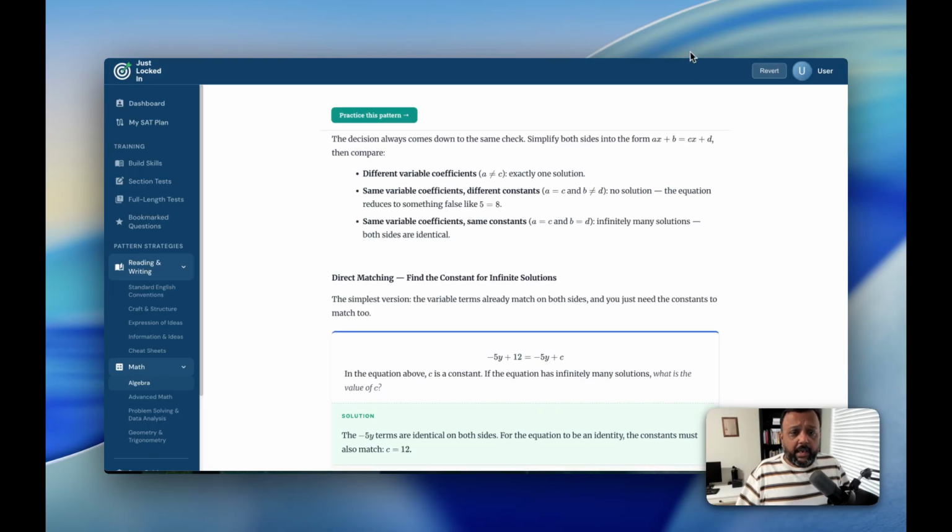All right. In addition to this, this whole concept works really well when you execute it as a system, and that's really what JustLockedIn is designed to provide. We have over 10,000 questions that are organized according to the different patterns, and then we have literally an unlimited number of tests that you can take. And like I showed you, after you take the test, you'll get information on what patterns are suppressing your score, and you get an opportunity to go and practice those patterns and do focused, targeted work. And that is what raises your score.